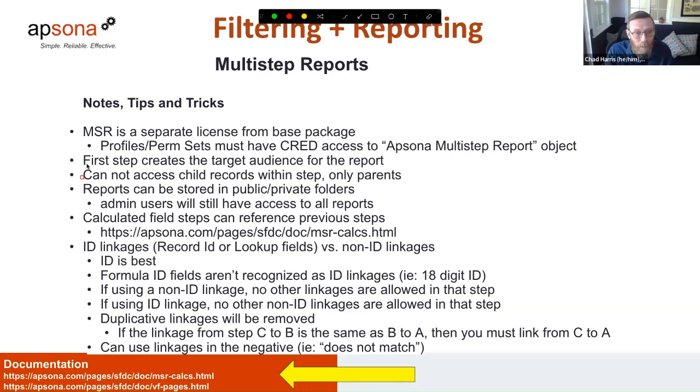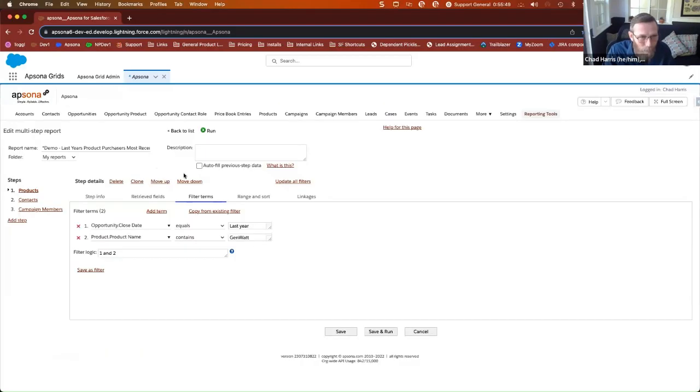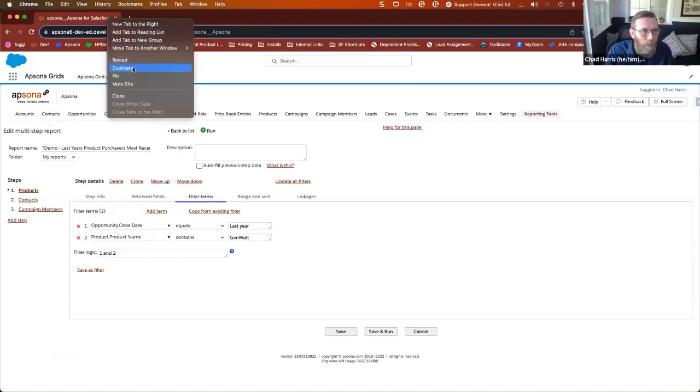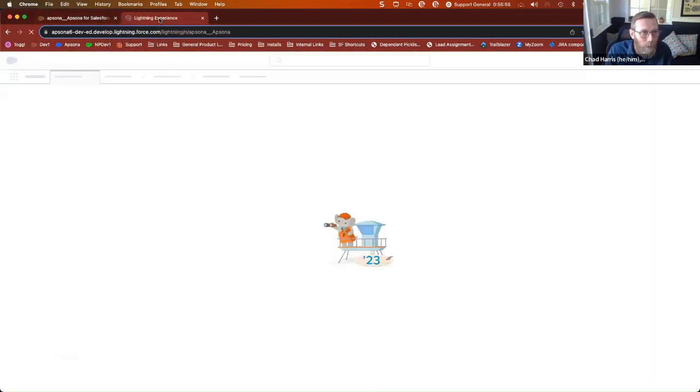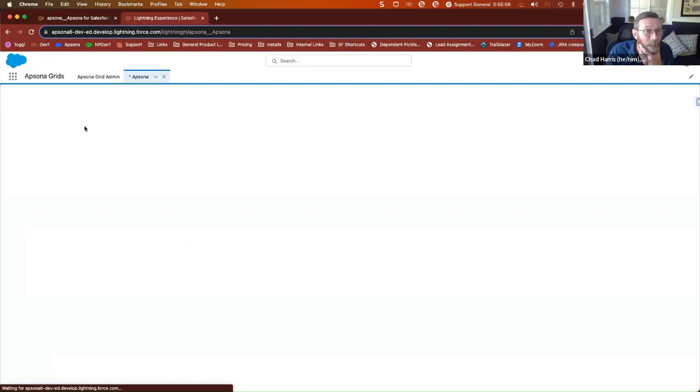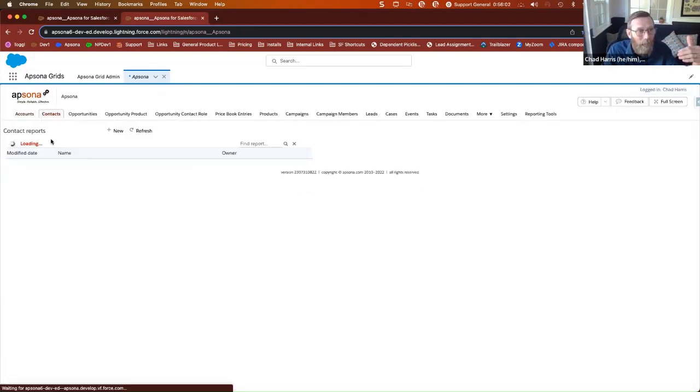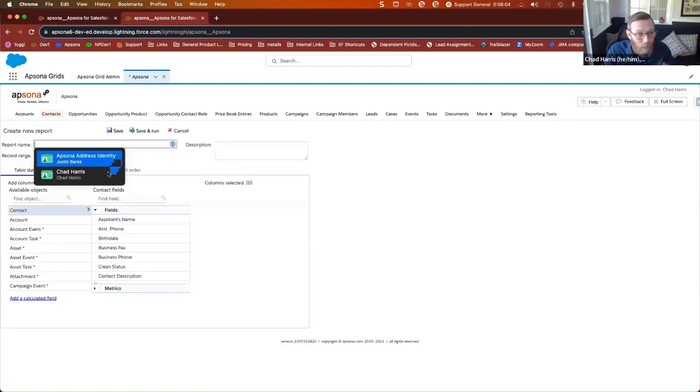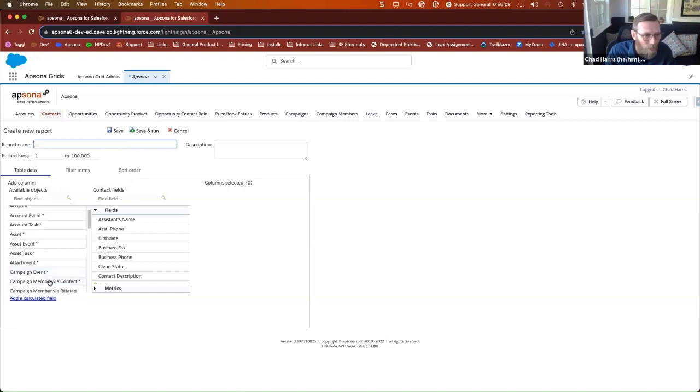When it comes to standard single step reports, if I were to run a single step report on a contact object, I mentioned this in previous calls, I have access to every object above the contact, and I have access to every object below the contact. So I have access to the account above it, and I have access to the campaign members below it. So I get 3 levels of access, where my main object is in the middle.